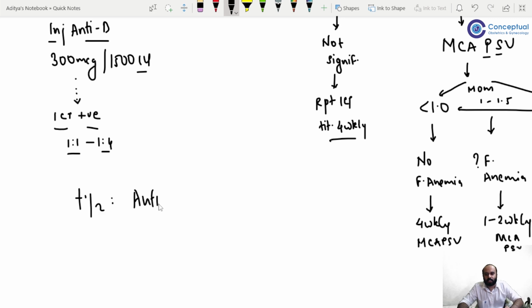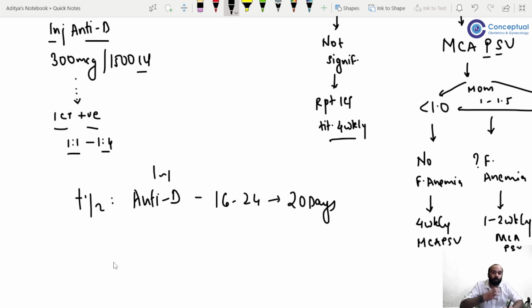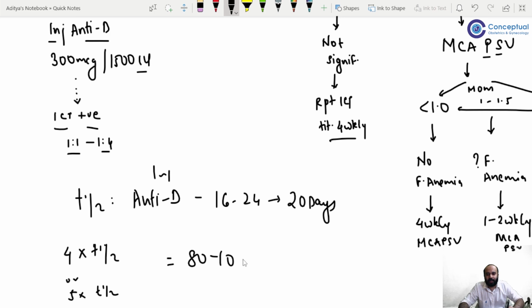NTD injection. जो इंजेक्शन एंटीडी है उसका हाफ लाइफ जो होता है that is somewhere between 16 to 24 days. उसको मैं approximately 20 days लेके चलूंगा. Now there is an easy formula in pharmacology कि how do you calculate the number of days and the number of hours that a drug is going to stay in your body. We just multiply t half by 4 और 5. सो अगर मैं 4 या 5 से multiply करूंगा, I get 4 into 20 which is approximately 80 to 100 days. So 80 to 100 days मेरे body के अंदर this NTD is going to stay, which is equivalent to 12 to 14 weeks.